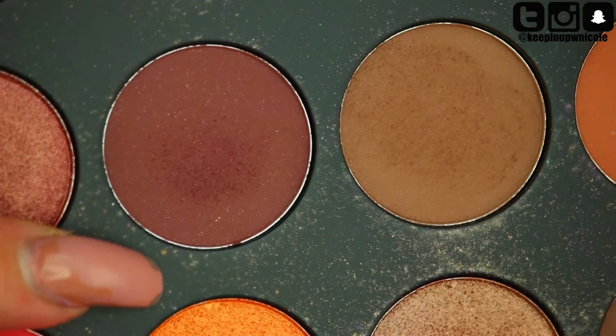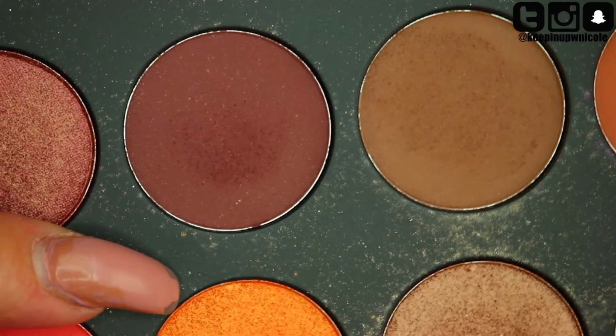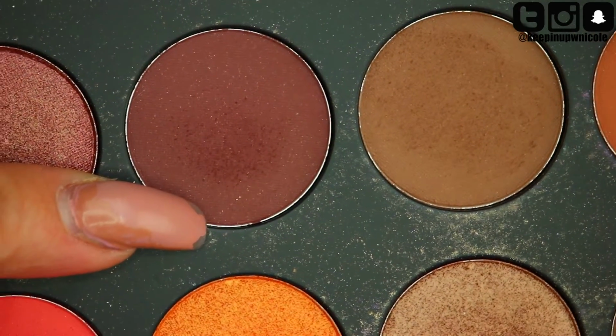Alright, so the next shade we're going to take is this shade right here. This is going to add a little bit of a purple hue to our eye, so that's exactly what I want.